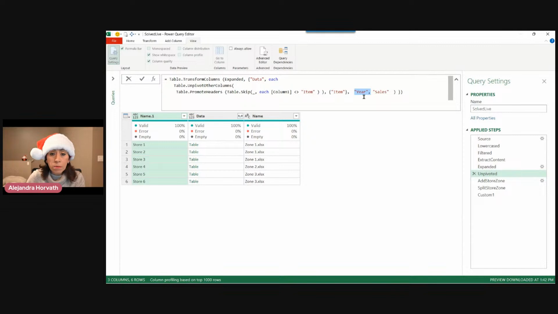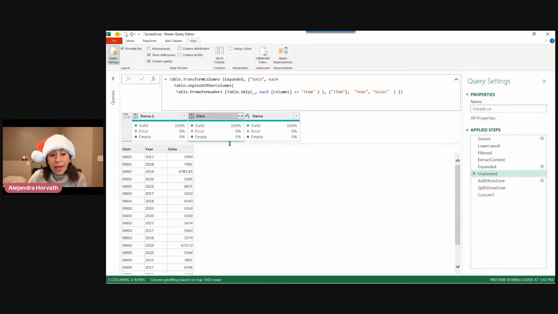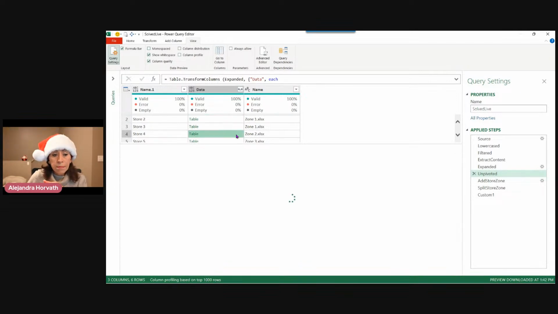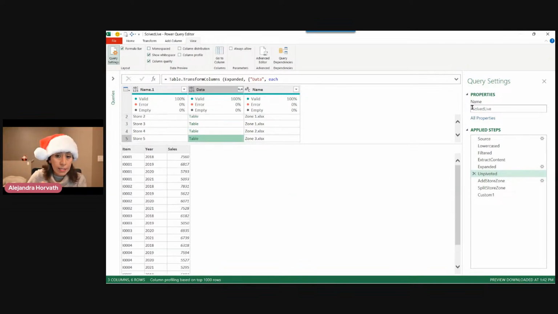That's why that column is called years. And the columns with the amounts were brought into one column called sales. So for that reason, every single table I have here now has that layout: the item, the year, and the sales. Same thing here, same thing here. Every single file has that.